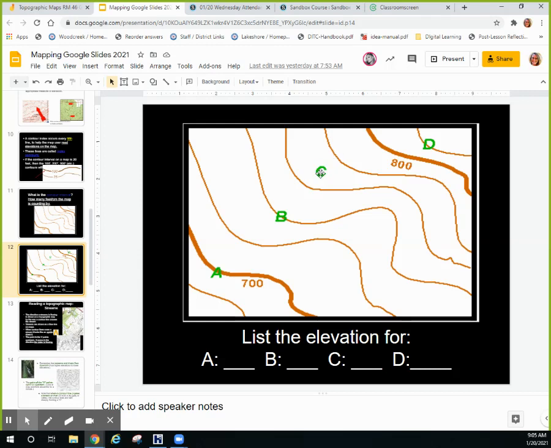So C has to have an elevation between 760 and 780 because it's not directly on either of those lines. It's somewhere in between. So our best estimate is 770 because it's so much in the middle between these 2 points. So we have 760, 780, and so we're saying C has an elevation of 770 because it is in the middle. And then finally, D is one line after this index. So this index is 800. Each line increases by 20. So D has to have an elevation of 820.